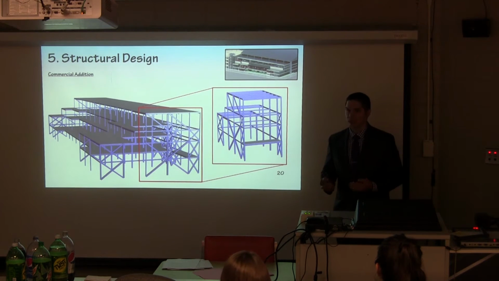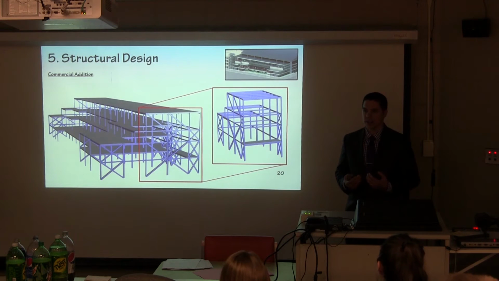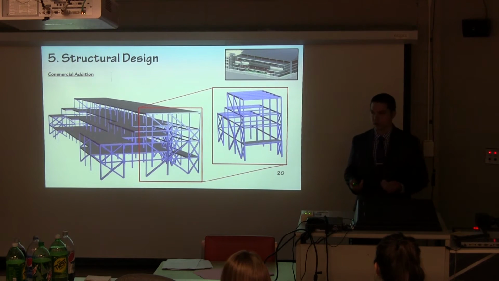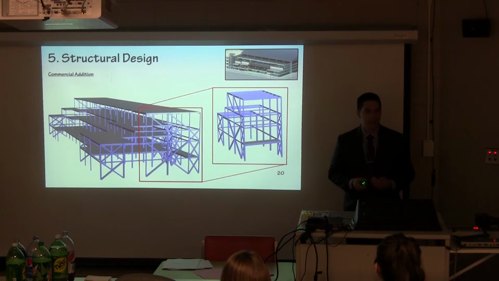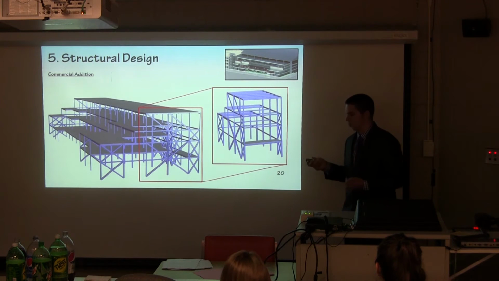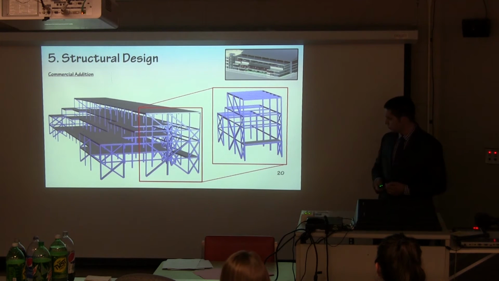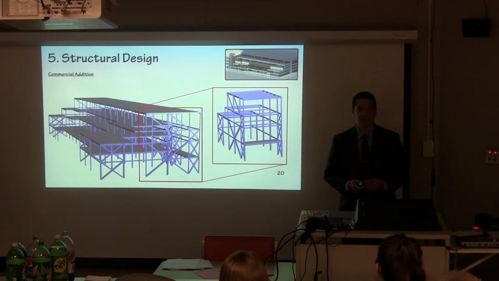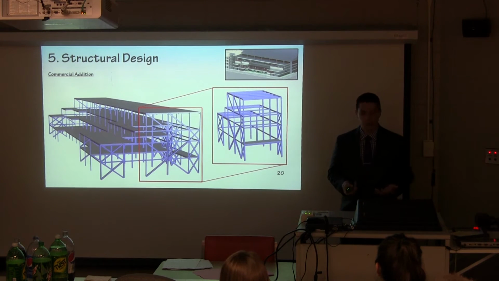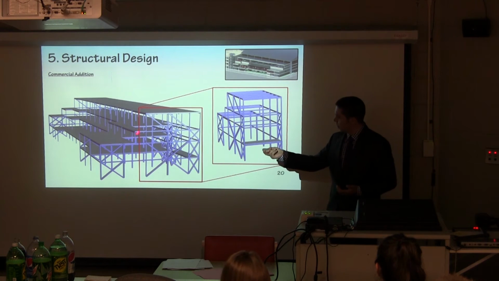So at first we decided that we wanted this area to be a completely open concept, but the problem was that deflection was controlling in the wind direction, and in order to fix that, we decided to add beams in the lateral direction, as you can see here. And that actually dropped the deflection down to 1/2 inch. Another area that I would like to point out and show you is here in the front of the building.